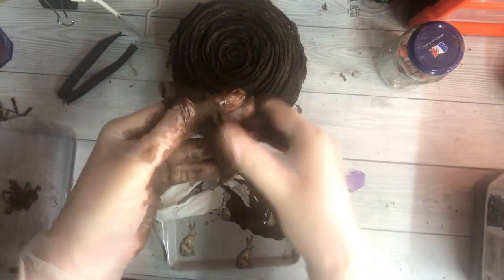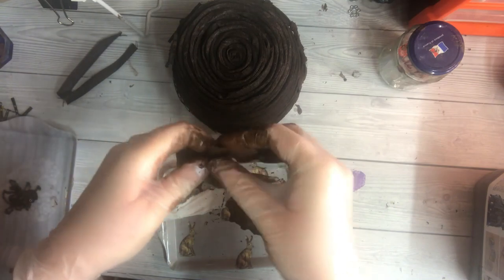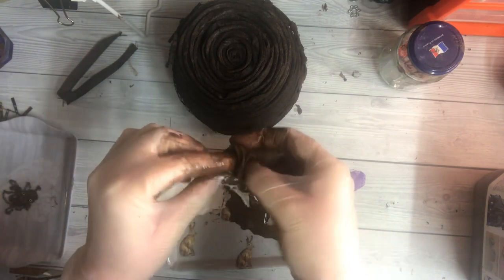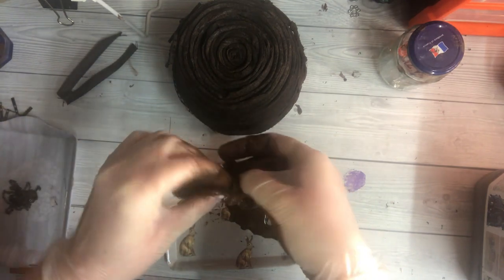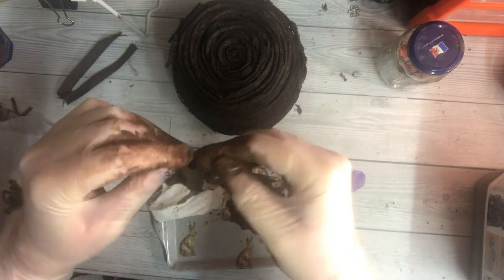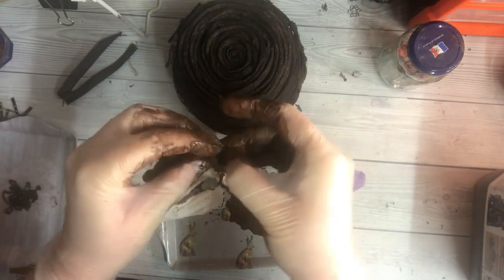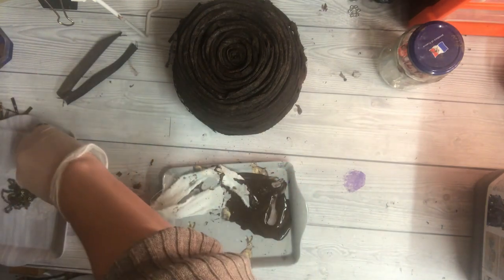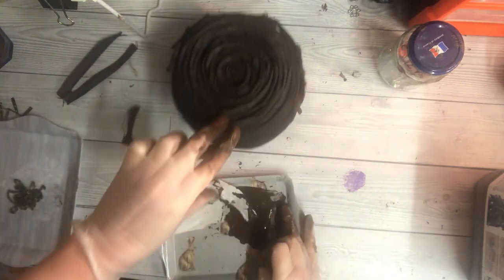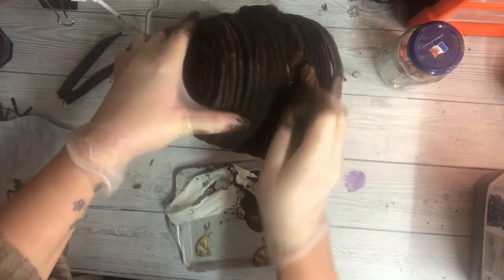Now, I've been asked by a couple of friends or people that follow this channel about the colours of POWERTEX and the way it changes colour with different fabrics. So I'm going to do a video on the different colours of POWERTEX and the ways that it soaks into the fabrics. So watch out for that one. I don't think I have every colour of POWERTEX, but I have quite a good collection, so I should be able to do quite a good demo on that.